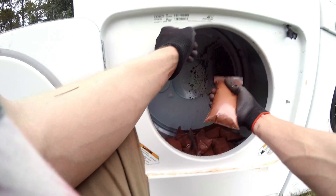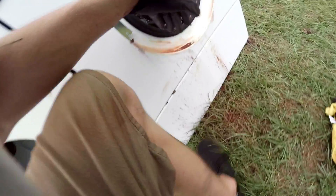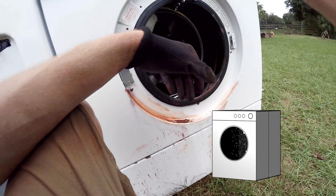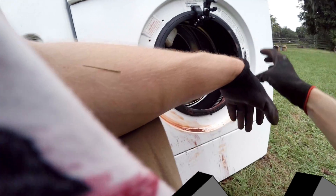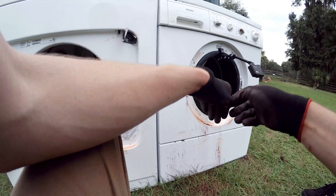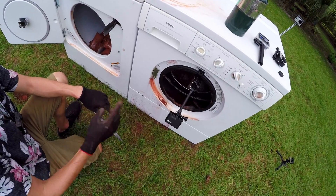Inside of this dryer we have these — like two pounds of thermite each — so there's about 20 to 30 pounds of thermite in here. And in this one, we've got two metal pipes welded to the inside of the drum. At the bottom of the pipe there's a hole drilled, so when this drum spins around, the thermite will hopefully cut through the washer and cut it in half. I'm going to pull that — it's going to spin for 30 seconds, pause, and then I've got 20 seconds to put glycerin in each one and then go into spin cycle.